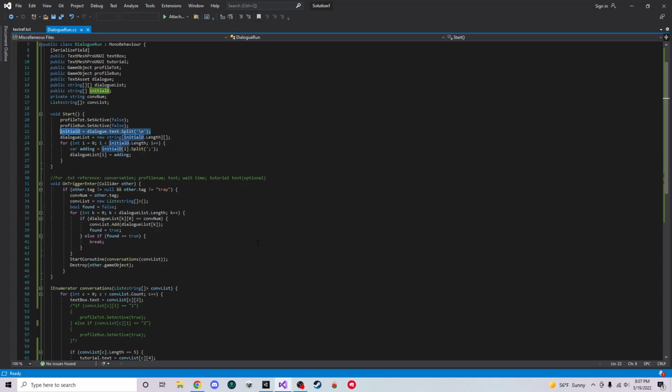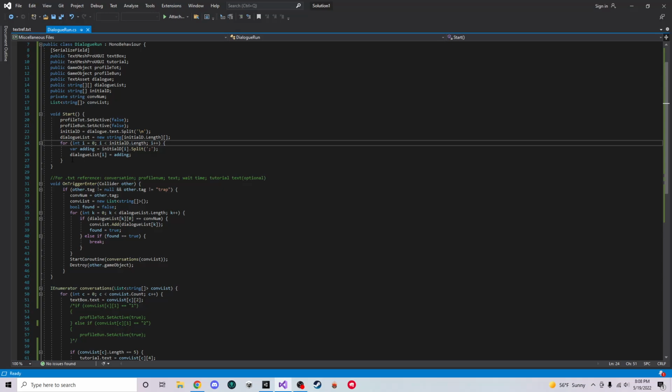Instead of having to go through here, we can just go through an array, and that's easy to do with a loop. And then the second thing we do is convert each line into an array itself, because then we can access each individual part of the line. It makes it so that we can differentiate between actual text that we want to display on screen and, say, how long we want it to be on screen or which conversation it's part of. So that's another important part.